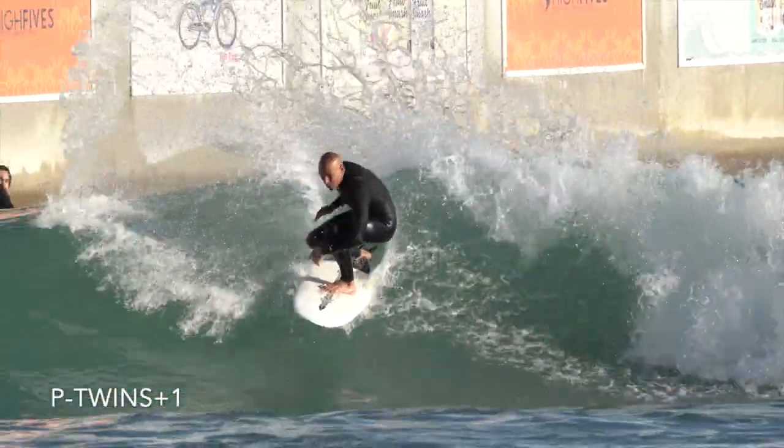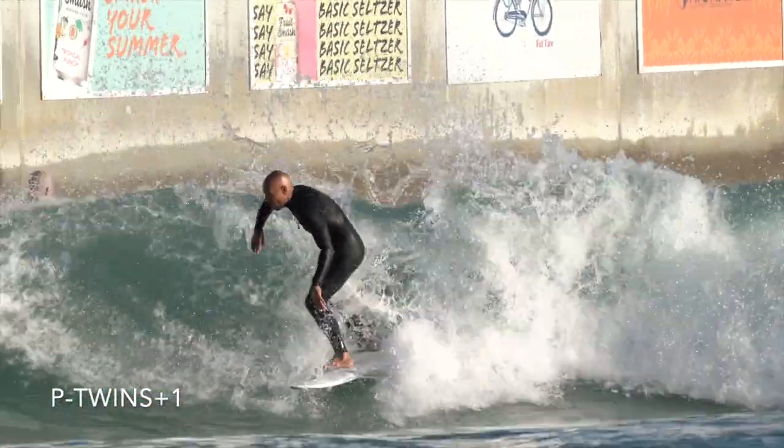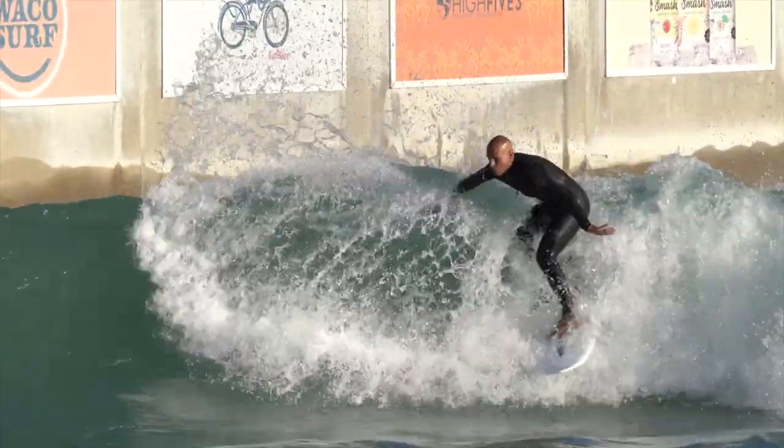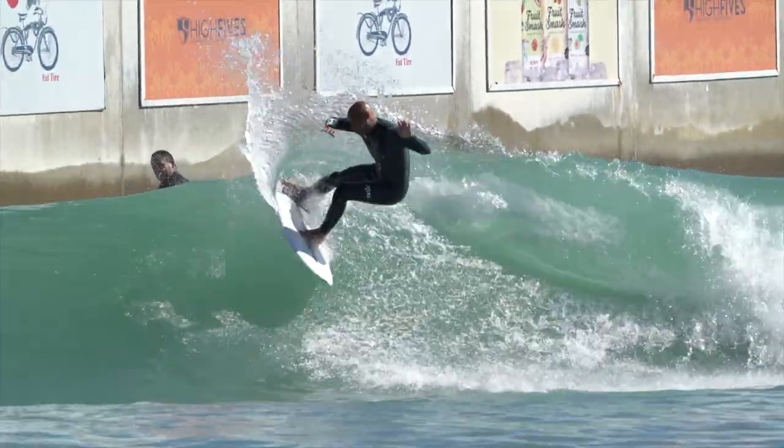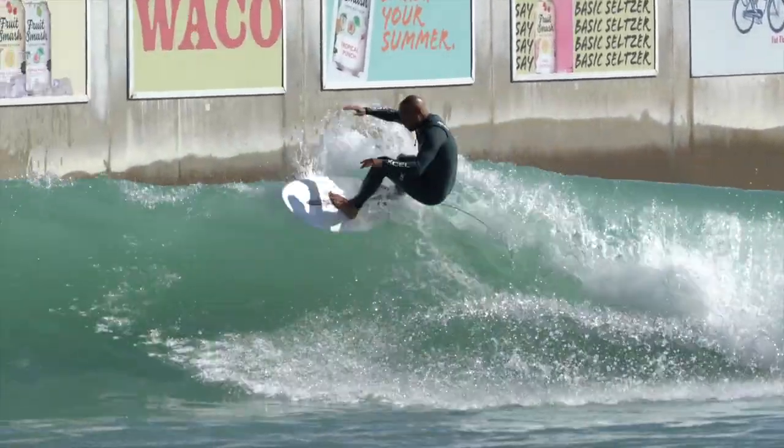And for me, I felt like the board was stable with the HP Twins, but I didn't have that center fin to push off of. And as soon as I put the stabilizer in, it kind of added 2 inches in rail line. That was the weirdest thing. It was like I put it on rail, the board would come squirting with drive off the bottom. And it pretty much changed everything.